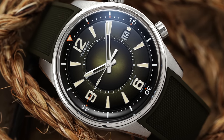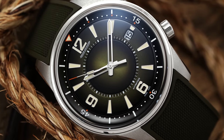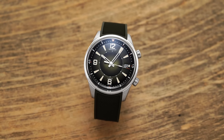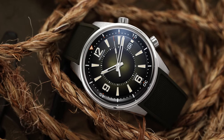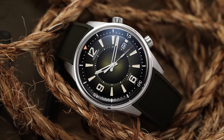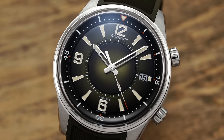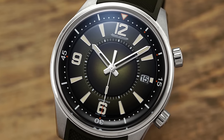The Polaris has immense history — if you look at those Polaris Memovox models from the mid-20th century, with their different alarm complications, it was a really cool catalog. The version we're looking at here is the JLC Polaris Date, loosely based on the original Memovox Deep Sea Alarm from 1959, along with the standard Polaris 41 which is more oriented to everyday style. It comes with 200 meters of water resistance, and now we're getting upgraded movements with extended power reserve. JLC was a tad behind the industry norm of 70 hours for some time, but now they've brought it into the forefront with a new collection of calibers.